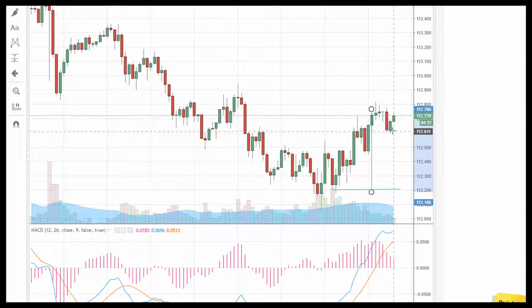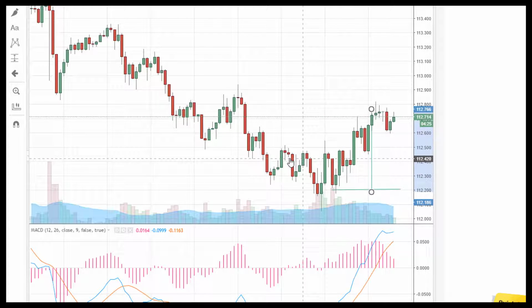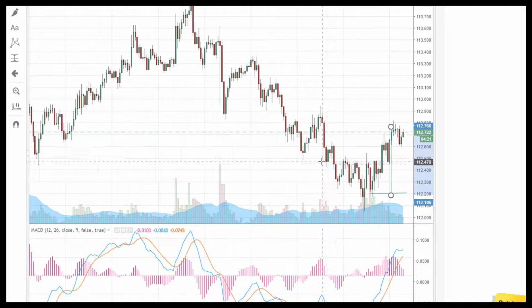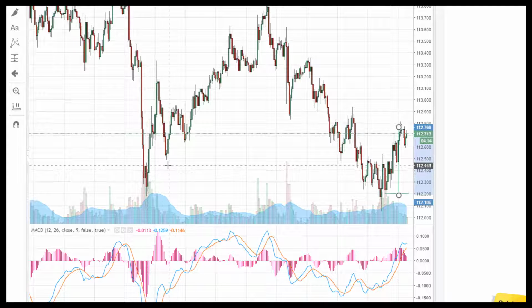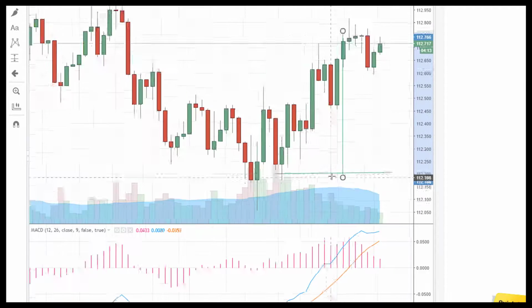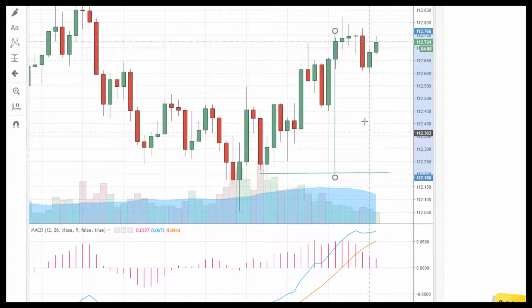Now, if you're a high-risk player, you can see that there's some bouncing happening right here and even right here. So this could be a good support line. Also, at 112.40, you can kind of see right around this area, it's been playing with that area for a pretty long time. And if you scroll back even further, you'll see that 112.40 was a big zone around in this area too, and even close to this. So 112.40 seems to be a very good resistance line at this point.